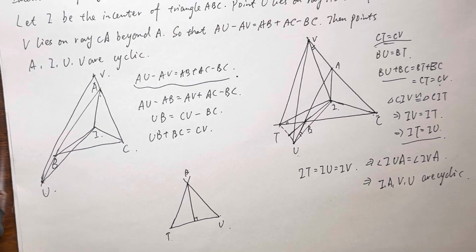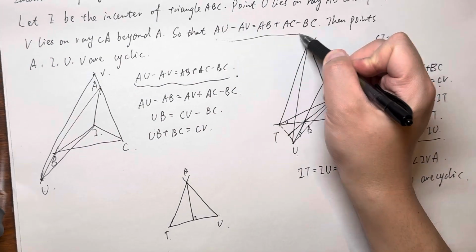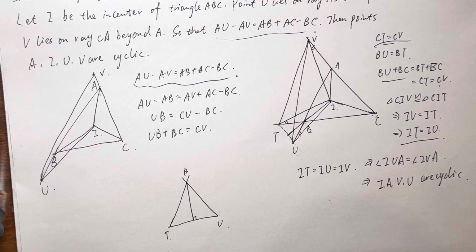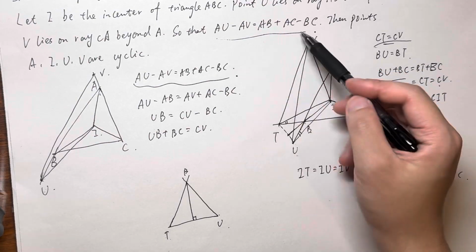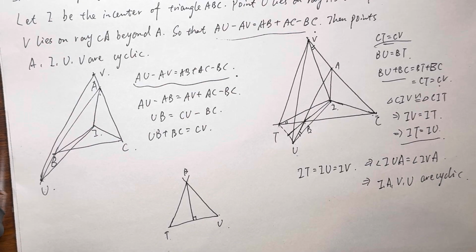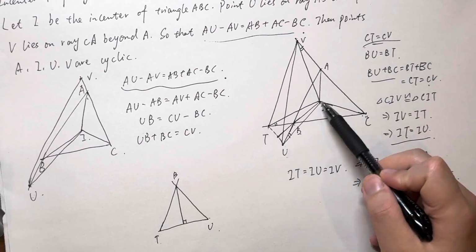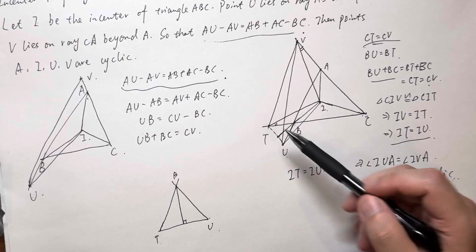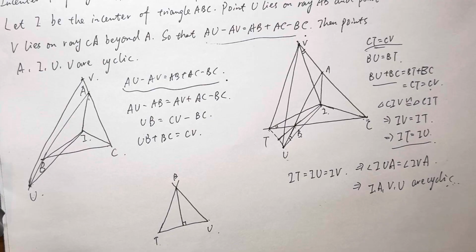Okay, so for this problem, I feel it's a very interesting property. I think writing the equation like this is just to make it look more complex. It relates to AB, AC, and BC, but actually you can simplify it, and then we get this conclusion based on several auxiliary lines, and those auxiliary lines are added based on how to draw the figure. Okay, that's it. I hope you like this video.